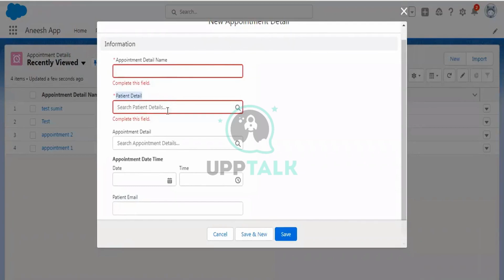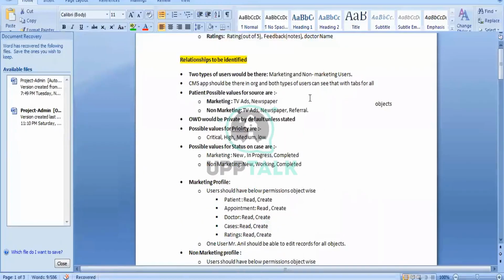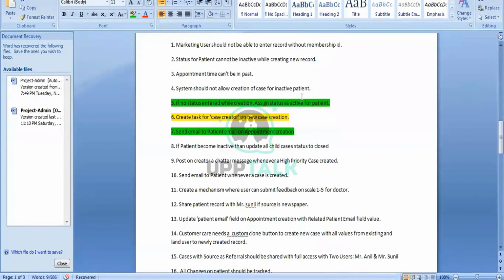Now, if you enter a patient name, you want the workflow to evaluate, and on which event? Let's go with the requirement and identify the event, whether first, second, or third. My requirement is send email to patient email on appointment creation.